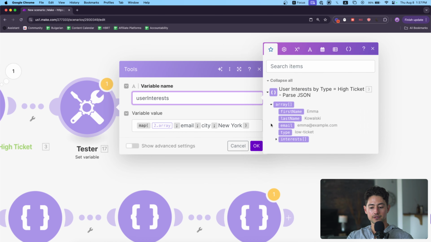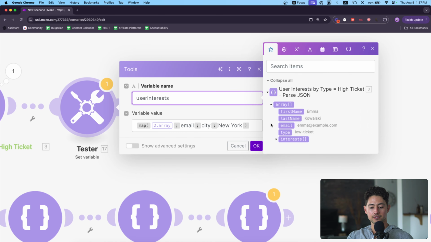Now, if you're wondering where I get this string interests from, why would I put interests here if this has these two little left and right brackets? The way to know what the variable name is to reference in mapping is you just mouse over the little purple variable picker, and then you look in that little pop-up. As you see, it says interests, and then there's a little array thing immediately to the right of it. And then underneath it says raw, and then it says interests. Well, that raw section is the raw text that refers to that variable, and that's what you put in here.